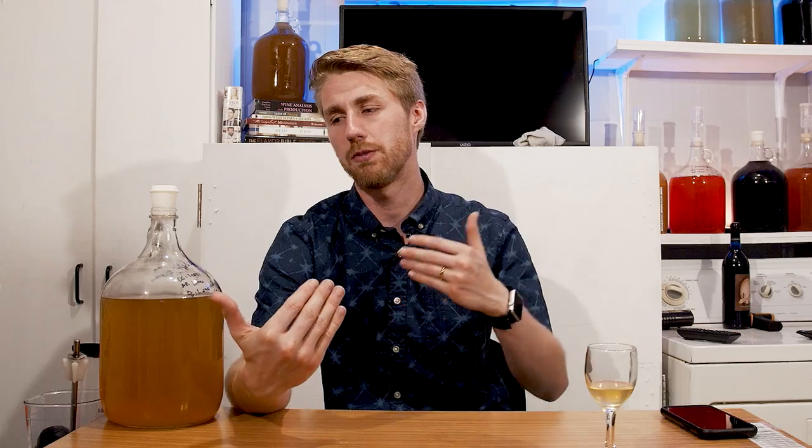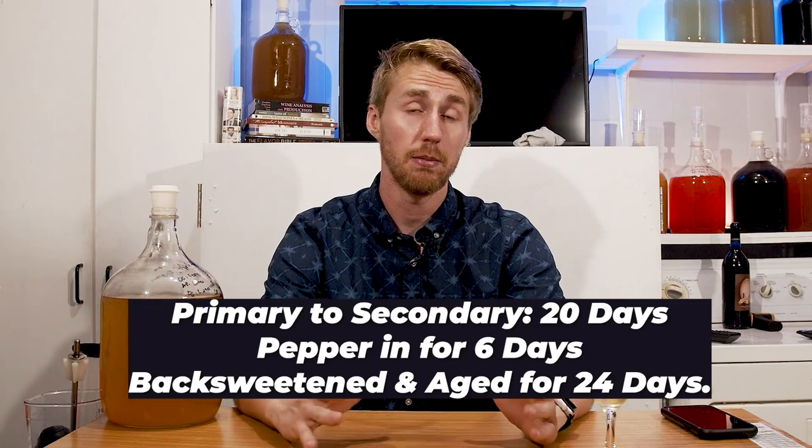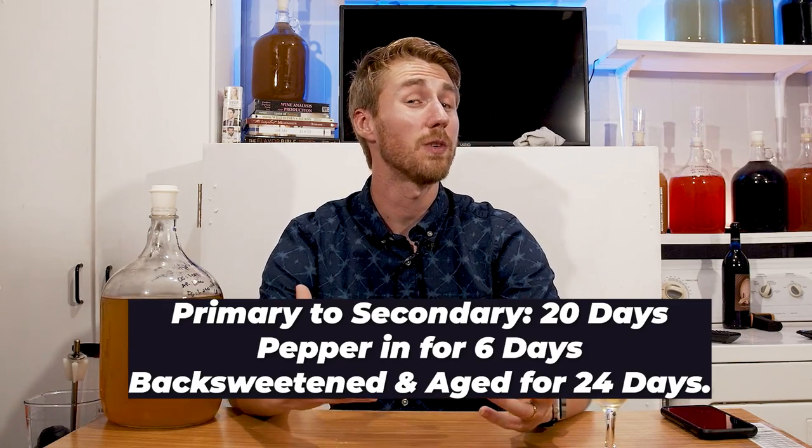I also believe that it helped the honey character thrive because it didn't ferment too quickly. The primary to secondary stage was about 20 days, which in the grand scheme of fermenting is enough time for the honey to be chewed through, but not so much that it's blasting through. I forgot to say, I did add nutrients to this. I added some Fermaid O. That was in the recipe.